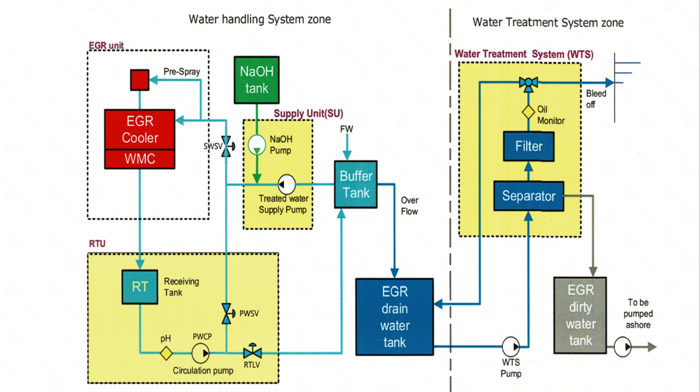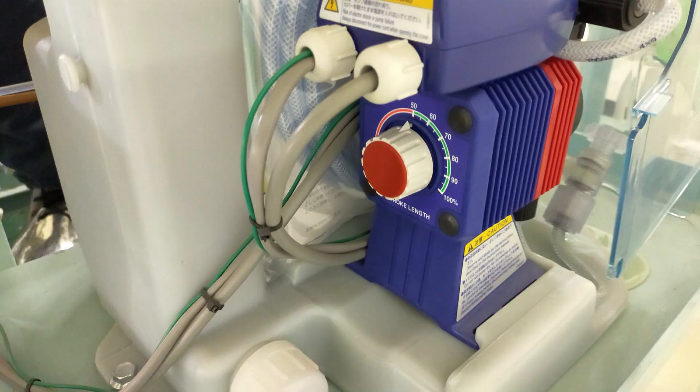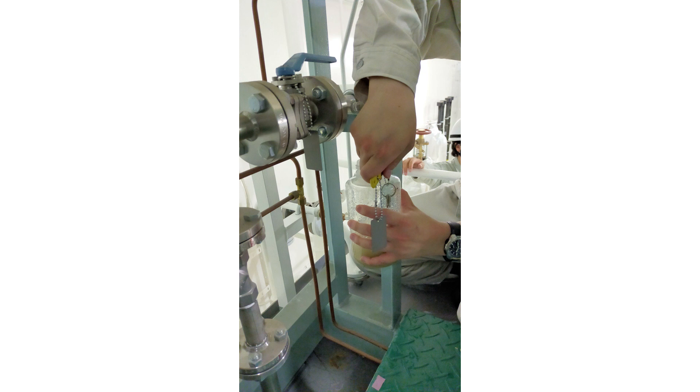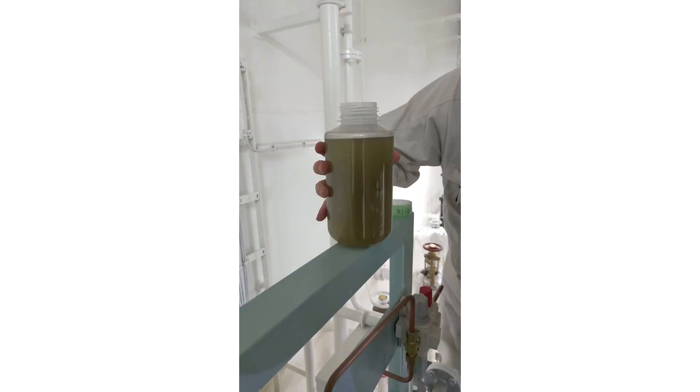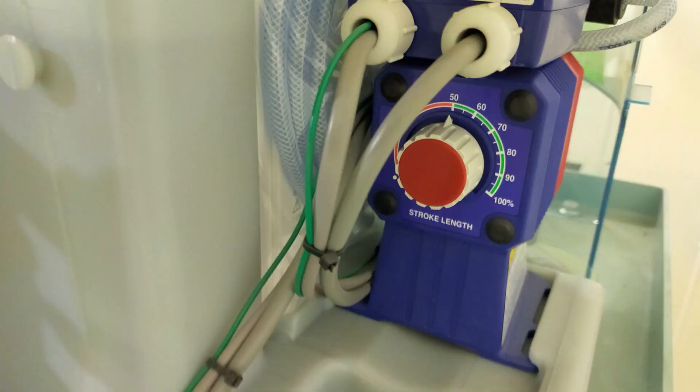As part of the cleaning process, flocculant is added to the processed water by a flocculant dosing pump. The flocculant acts to facilitate bonding between particles and form heavier particles for easier separation in the separator. Dosing of flocculant is very important. It is recommended that crew perform a water test to determine the correct dosage: take at least five water samples of one liter each, add a certain amount of flocculant, set aside for about 30 minutes, and observe how the chemical reacts. The heavier particles settle to the bottom of the container, and the crew decides which result is suitable, then sets it in the flocculant dosing pump.